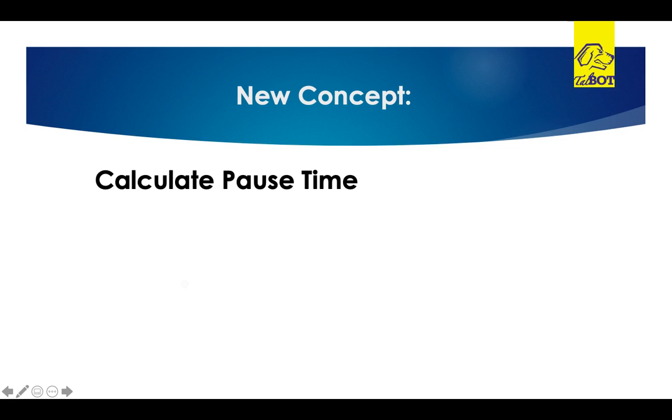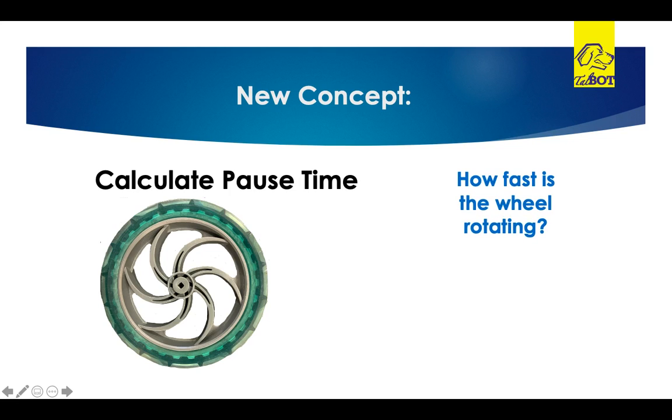All right, let's see how we get the next one. We have to figure out how fast the wheel is rotating. So here's our wheel and it's rotating, but how fast is it rotating? In science, we call that the angular velocity, and it's symbolized by a Greek letter called omega, that little w that you see in parentheses right after the words angular velocity. So that's the symbol for angular velocity.